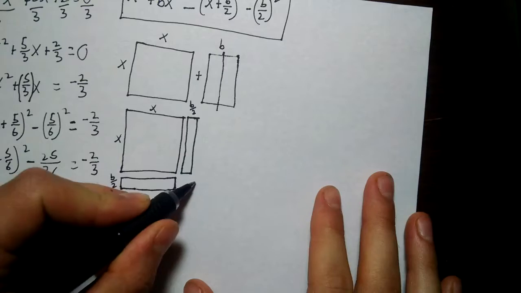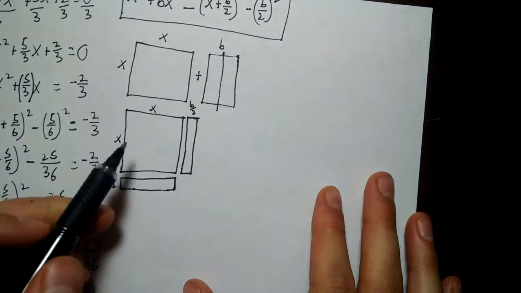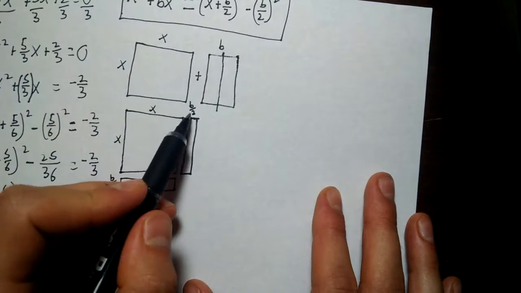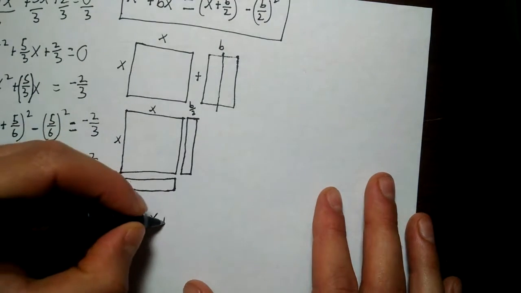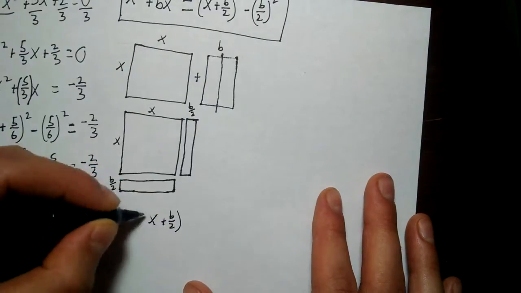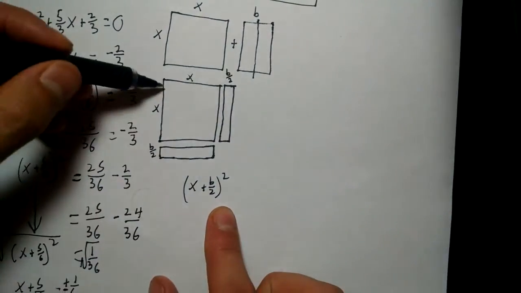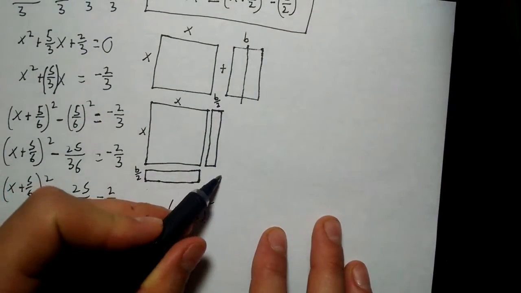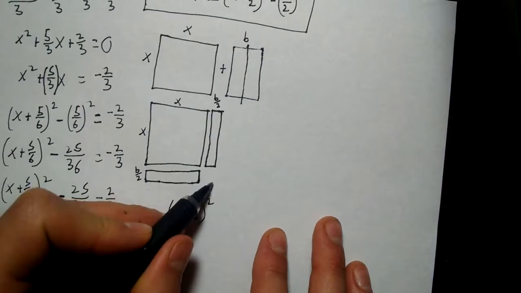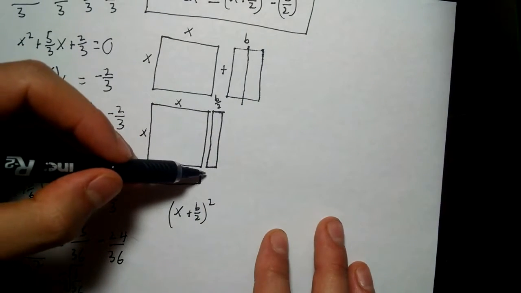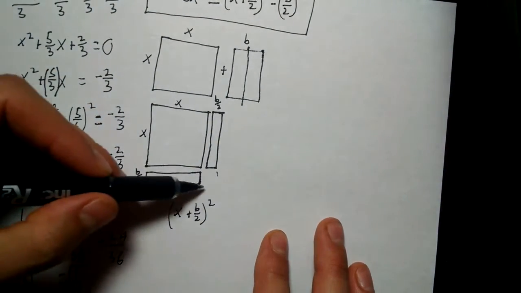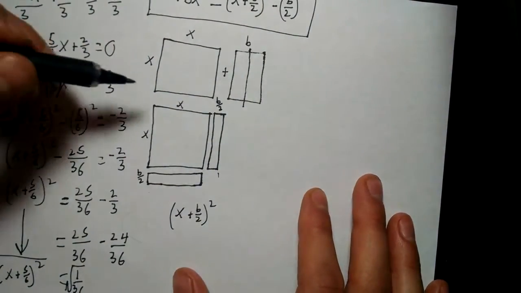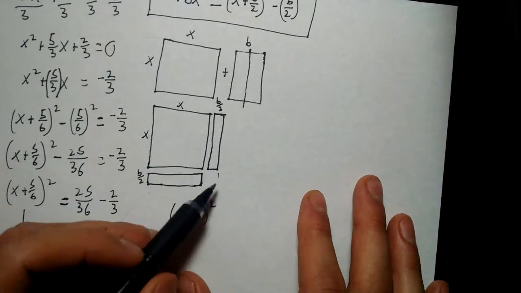If we had this little piece here, we could just write the whole thing as, what is this? Well, this is x plus b over 2. Add those lengths together. x plus b over 2, right? Squared. Isn't that the area of this whole thing, if we had that? But we don't quite have all that. We're missing this little piece, right? We have to, wait for it, complete the square, right? Maybe that's where the name comes from, right? People do name things smartly sometimes.